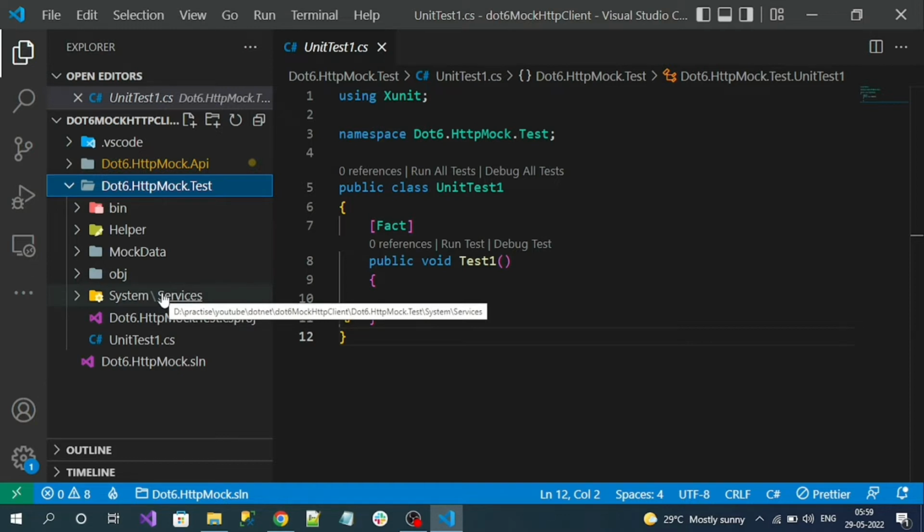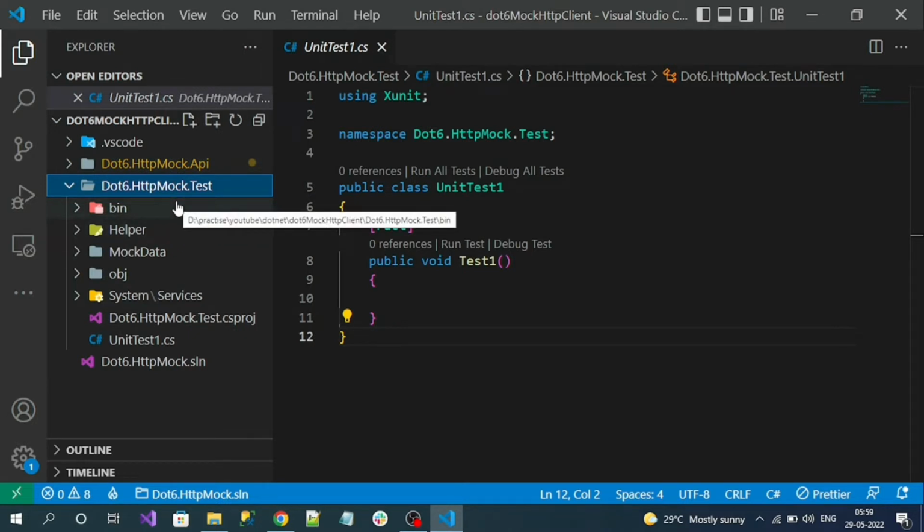Next, we have to add the API reference into the test project.